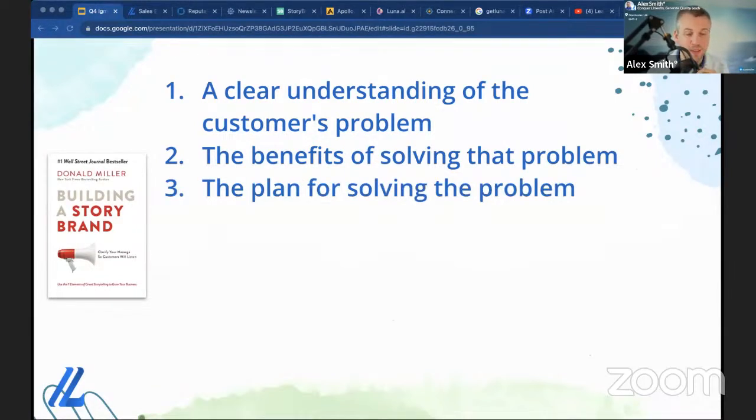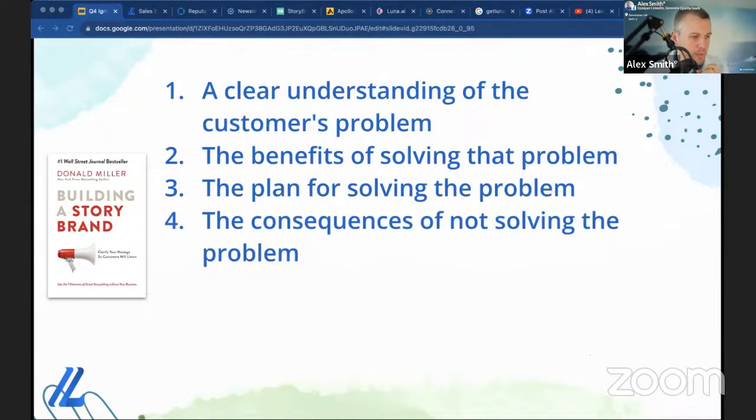3 is all about having the plan. So this is a proven process which takes people from step 1 to 3. They know what the 3 steps are. If they follow the steps, bingo, the problem is solved. Number 4 is all about, what are the consequences of not solving the problem? So if you don't address that problem, what does it look like for them? And this is very straightforward stuff, but it actually makes really good sense when you start to verbalize this and have a bit of a business plan built around this.